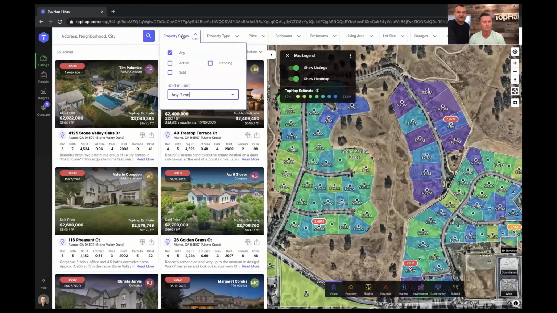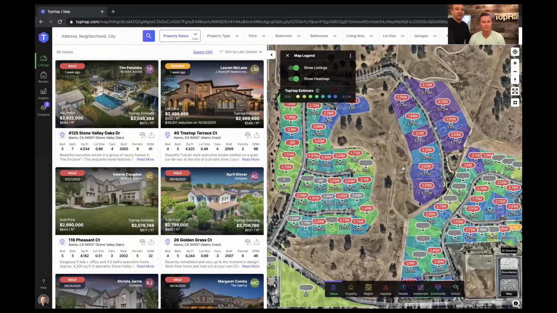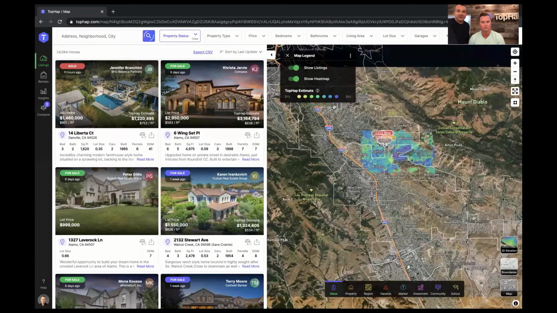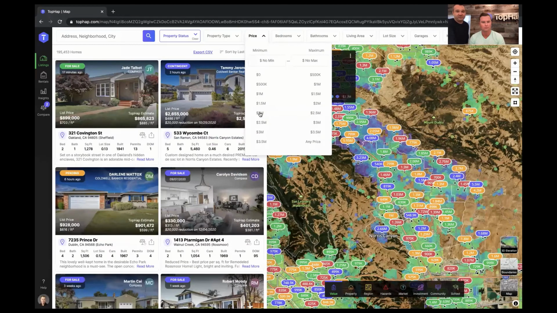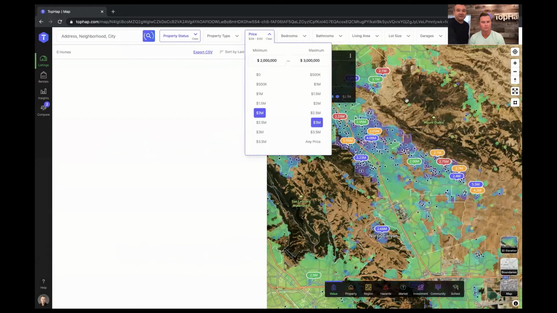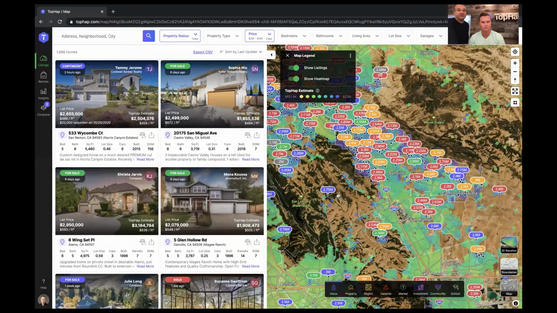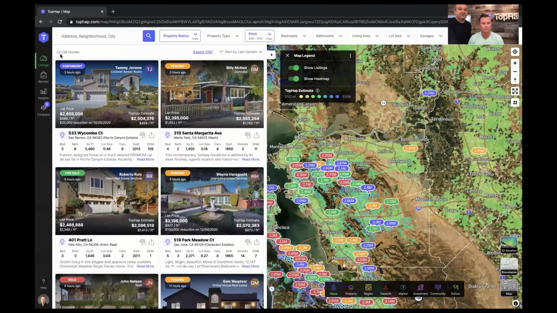And what this does, as you can see, is pull up every single property for you and all of its property information. So now you can easily filter the whole state of California in seconds. Let's say you're looking at price points between 2 and 3 million, for every single property that exists, whether it's on market or off. And you can see the count updating live. There are 22,000 homes with a current estimate between 2 and 3 million.